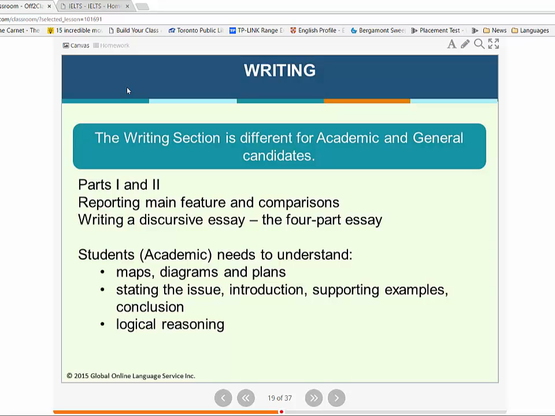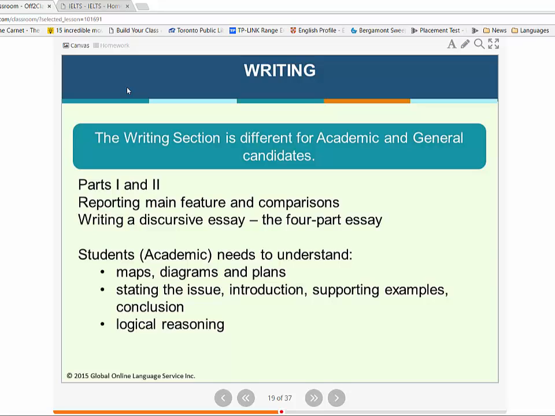Perhaps using the word simpler is not fair, but the type of essay that the student will need to write in the general module in part 2 is simpler. It'll be something more general and less formal and academic than what will be required of students in the academic module. Other than that, it's still a discursive essay, so I think you should more or less be teaching it the same way, simply perhaps the register of language is not quite the same.